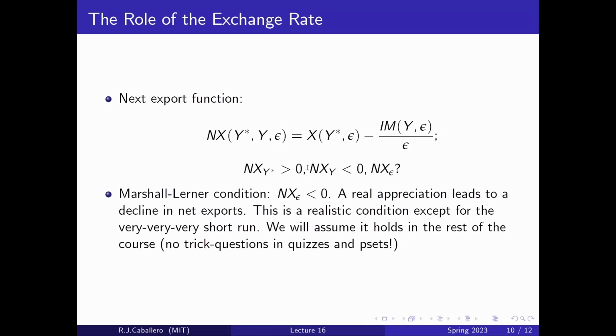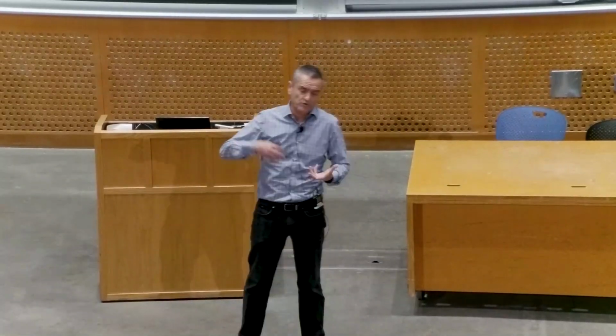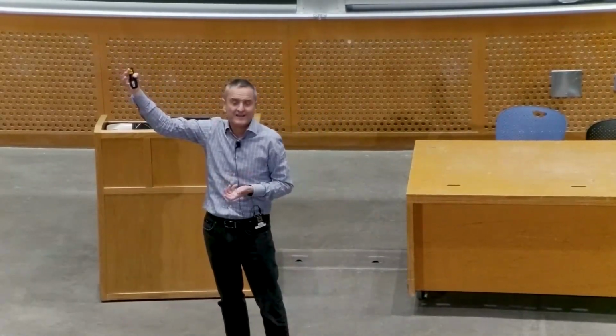But from this expression, it's a little ambiguous what happens to net exports when the real exchange rate appreciates. And it's a little ambiguous for the following reason. The volume expression is clearly increasing in the real exchange rate. If US goods become more expensive, you want to import more. That's what we discussed before. But the value may not be such, because if you're importing those goods in euros, and now the euro is cheaper for you, then you're paying less for each unit you import.